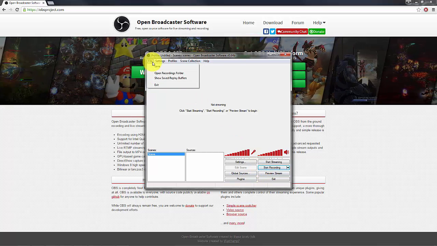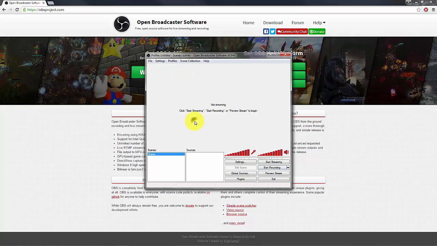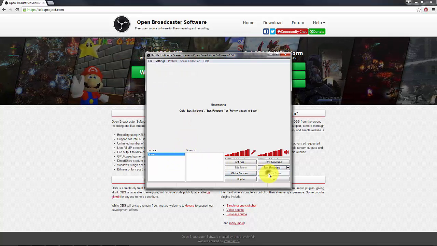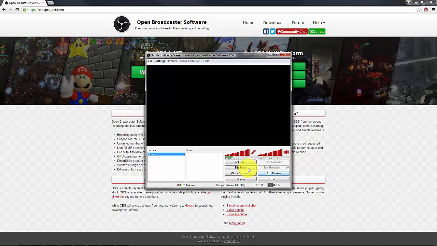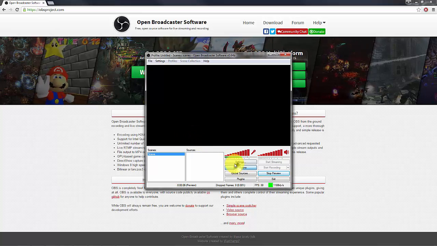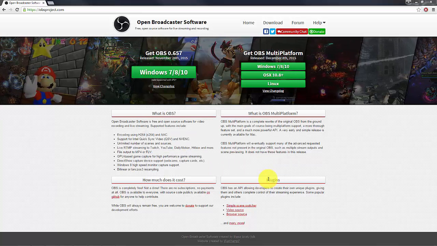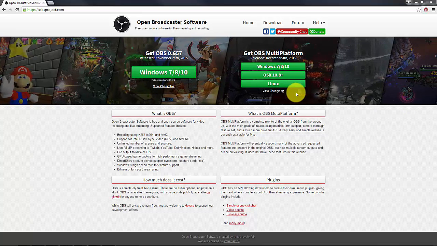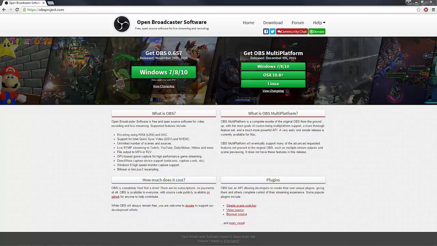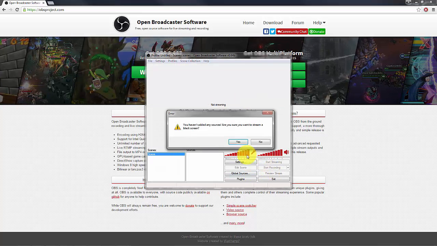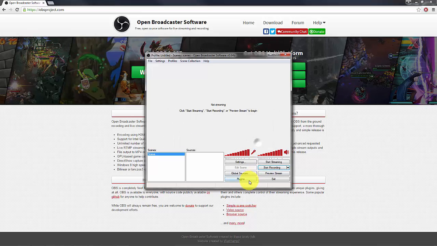But before you do that, on these kinds of things, you have to create scenes. Basically, you make the scenes, and the scenes are what you're going to record. So like you can put layers on them with text and various other things.